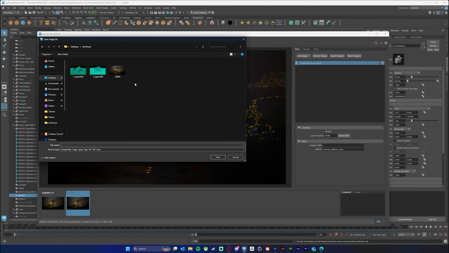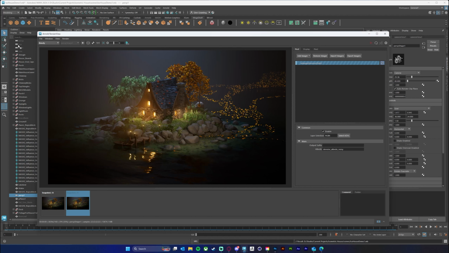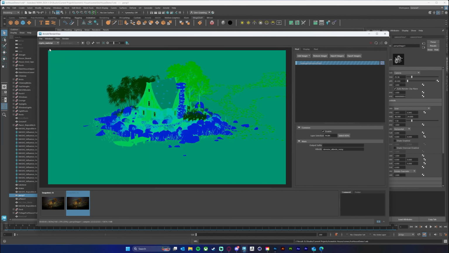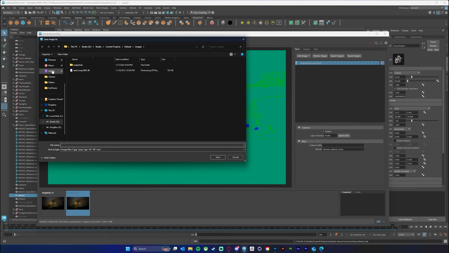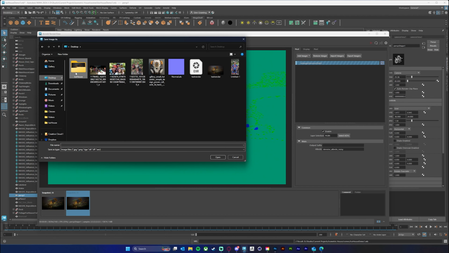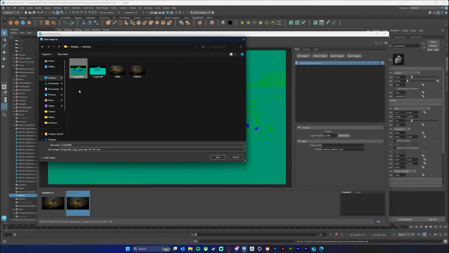And I already have some saved here, but these are kind of lower resolution saves that are at a little bit of a different angle. So I'm just going to rename this to like RGBA high, for high res. And then we can switch to our crypto material, save image as, and for this one, we'll save it as crypto mat, and I'll just put high at the end of that one.